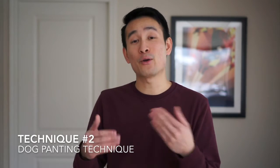And it's exactly how the technique sounds. You're going to be emulating how a dog pants. Okay, so again, I'm gonna look silly, but it's just part of the process, guys. So what you'll notice with this exercise is your neck muscles are working, but they're not under stress.